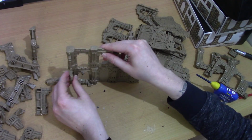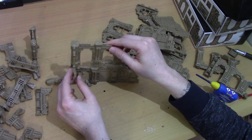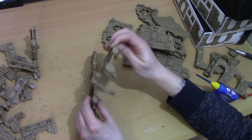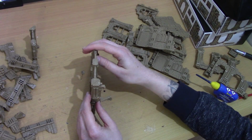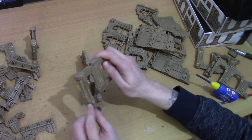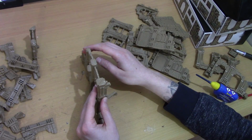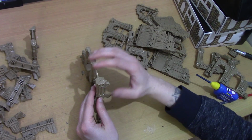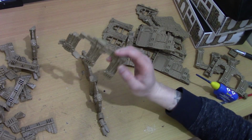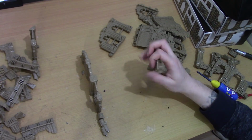Now of course putting it on like that might look a little bit silly because we don't want this bit sort of floating up in mid-air. You can see from this angle it's not what you want. I'm not a massive fan of this because obviously these are corner pieces, so you haven't really got the corner piece under it. So you could be really pedantic and just not have that like that. You might not like that. You may wish to. It's hard to say really.